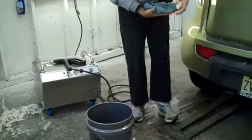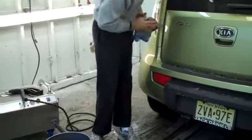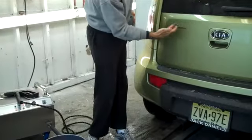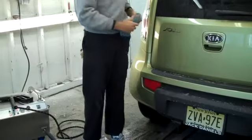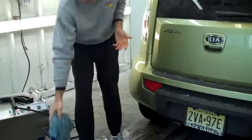But just to use it this way, and just wipe the car down like this, we're not going to get all the salt out of the emblem. And then when it dries, we're going to be left with salt residue in here. That's not the professional way of getting a car done.